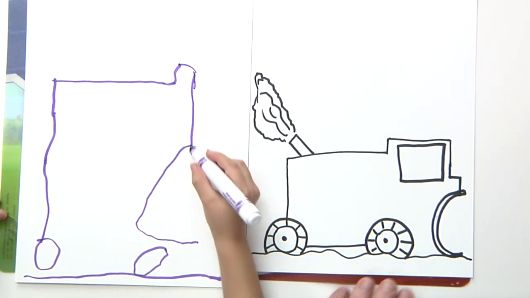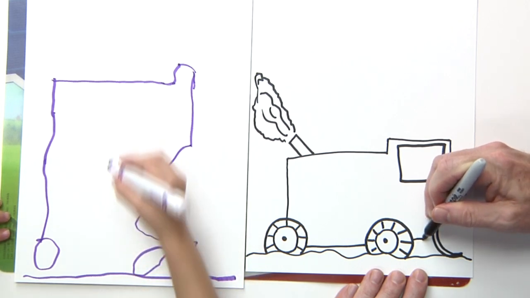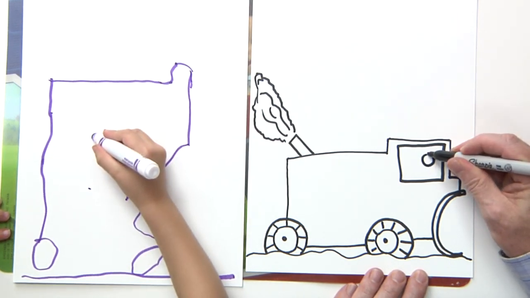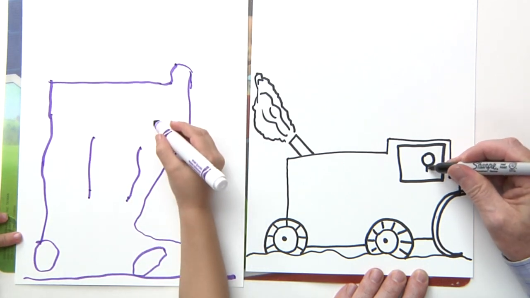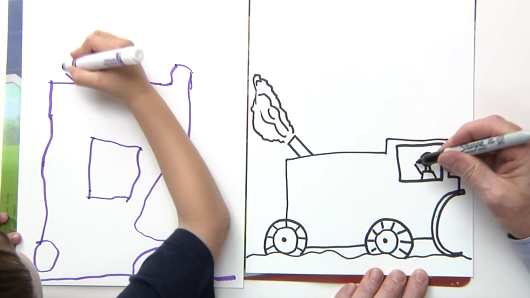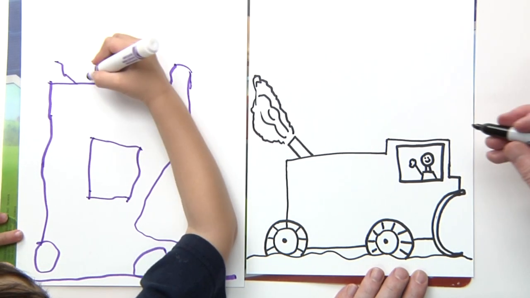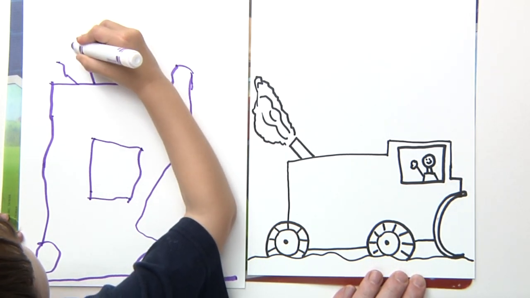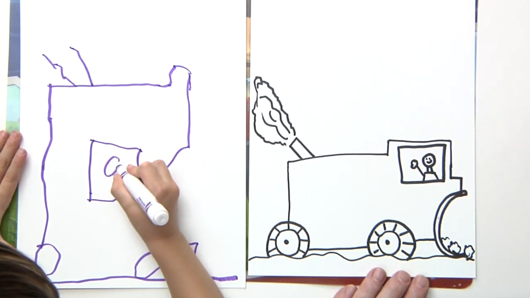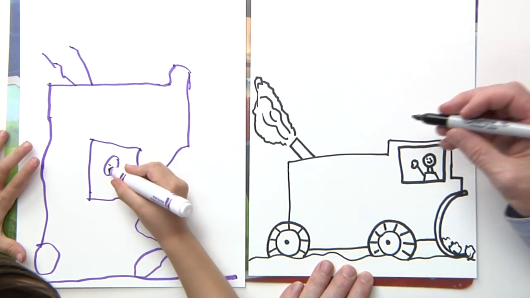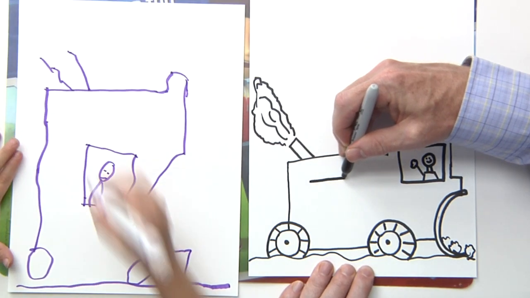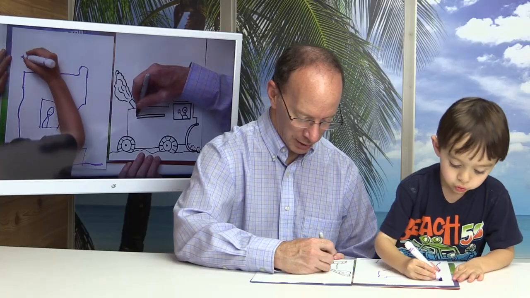There. That's awesome. Looks good. Now I'm going to bring this line over here to that side. And I'm going to put a guy in mine. I'll put a circle on this side. I'll put a guy in mine too. I'll put something in here. I kind of made a silly guy there. So this is a big snow plow. So he's scooping up a lot of snow. I'm going to put some cool marks on the side of mine. Some little designs. Just kind of make it even look cooler.